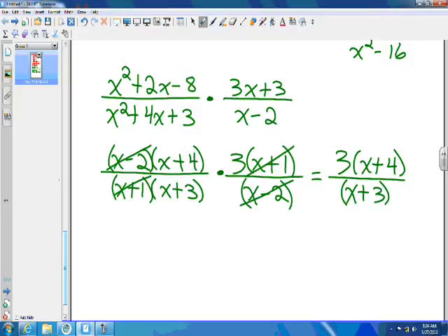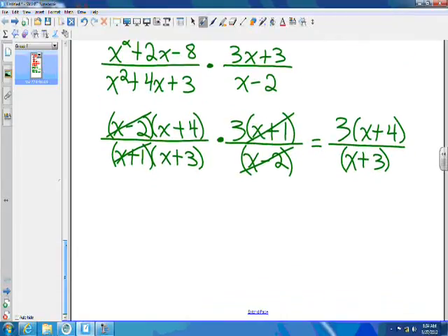You can when everything's being multiplied, like it was in the first example. We didn't have any adding and subtracting. So anytime you have something like x plus 3, the only way you can cross that off is if you have an x plus 3 on the top. Just like we had here. We could cross these off. They were exactly the same. I'll show you more examples of that as we go along. So just keep that in mind. You can't cross off if it's being added or subtracted.